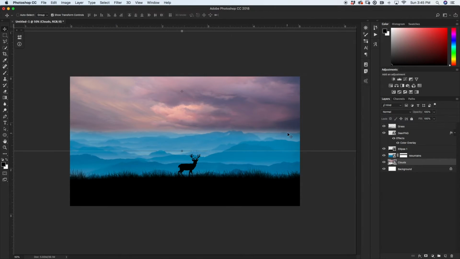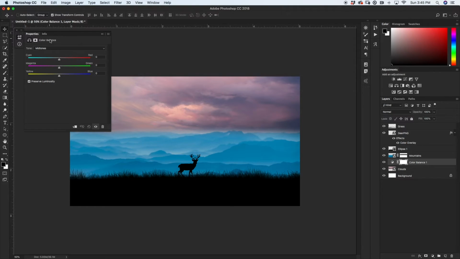And next, we're going to add a little bit of something just to blend these two together a little more. So we're going to do two things. We're going to first change the color of our sky to match with this blue, and then we're going to add a little bit of a horizon gradient just to make things blend a little better and make it glow. To change the color of our clouds, we could use our hue saturation adjustment layer, but in this case, I'm just going to use my color balance.